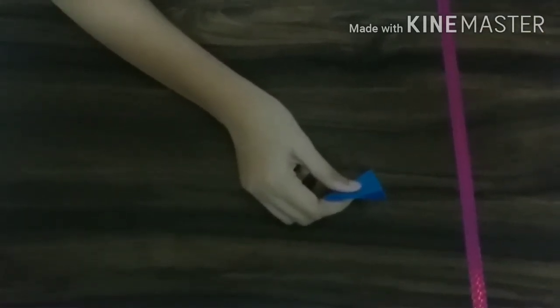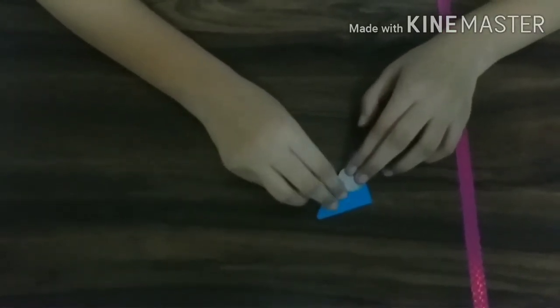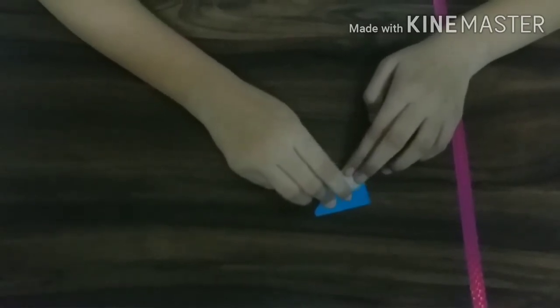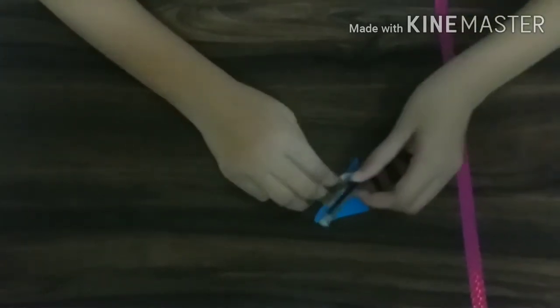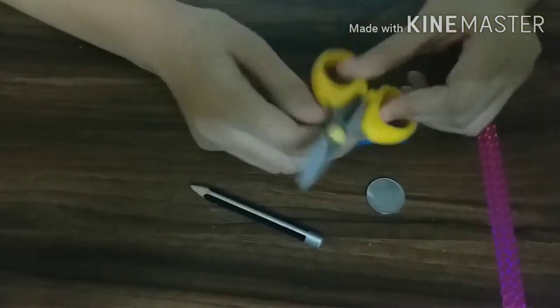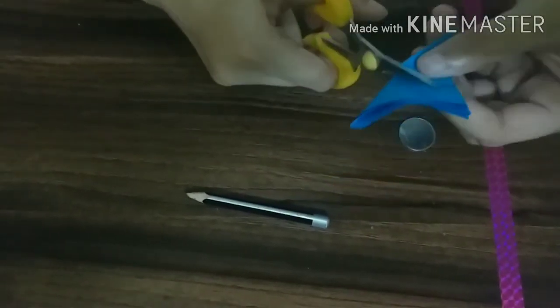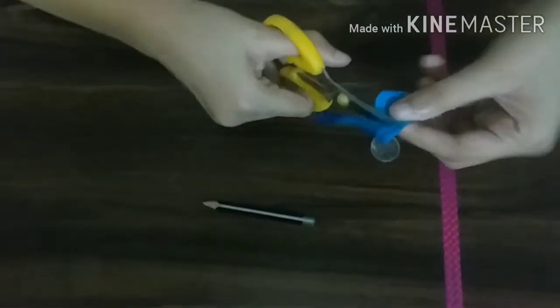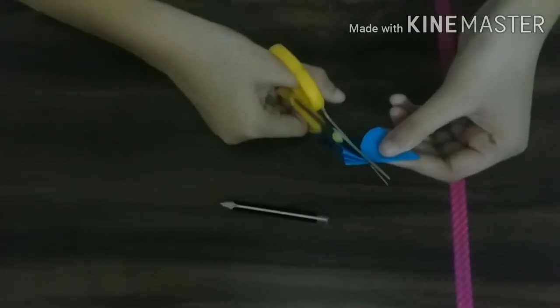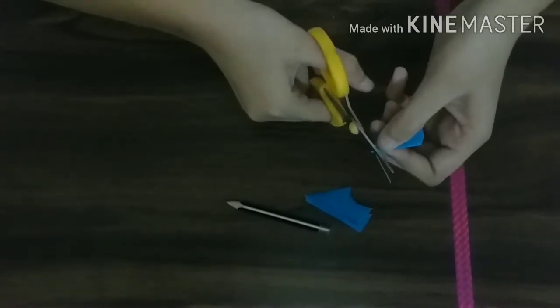Now, for making the curve shape, we will need a coin. You also can take a tape. I have taken the coin. Now we will cut it with a scissor. Now from the corner we will cut a little bit.